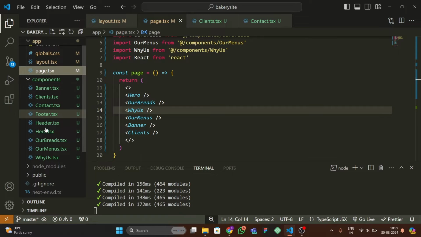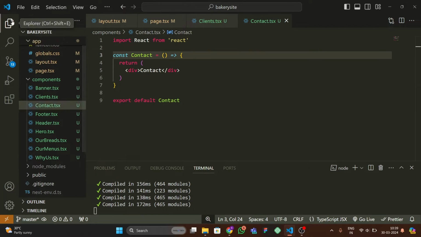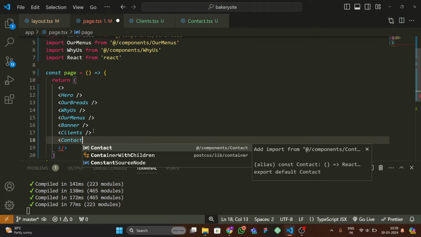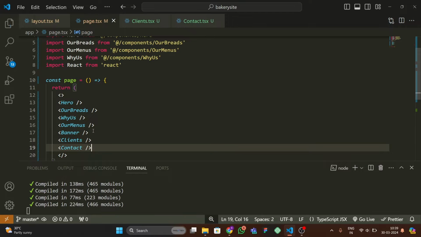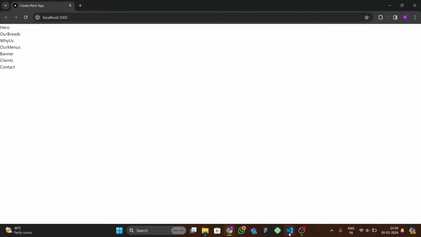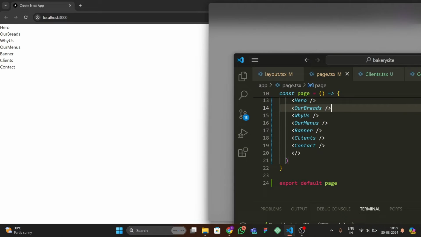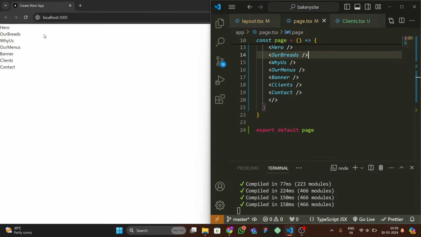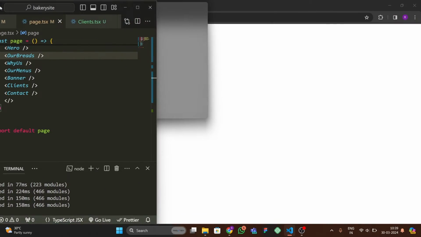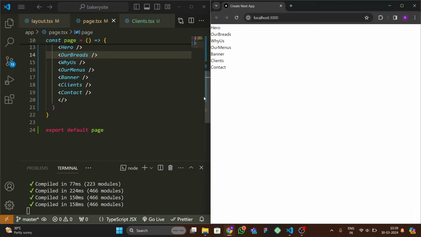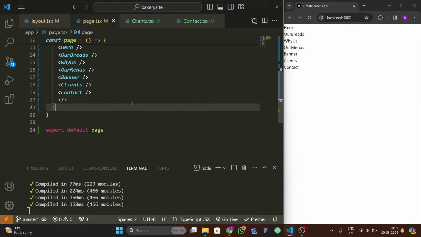and let's get back to our contact section, and here we have to just save it, and after that we have to just put it here, contact. Okay, so let's get back to our front end, and here you can see that all our sections are rendered. So let me do one more thing. Let me close this half by half, so it will be easy to view. Okay, so let me do it here and like this, and we're gonna make this like this.